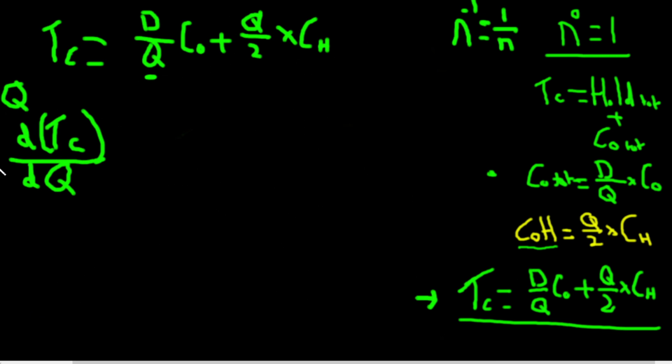So anyway, if we differentiate this equation with this weird notation, and we're doing it in terms of Q, I'm going to rewrite just this part here. So D over Q times cost of ordering is the same as saying D Q to the minus 1, from our new rule that we've come up with over here. So Q to the minus 1 times cost of ordering.